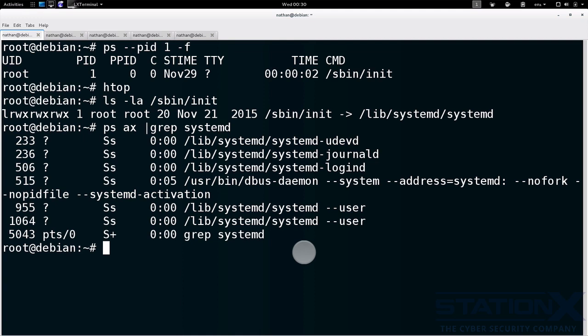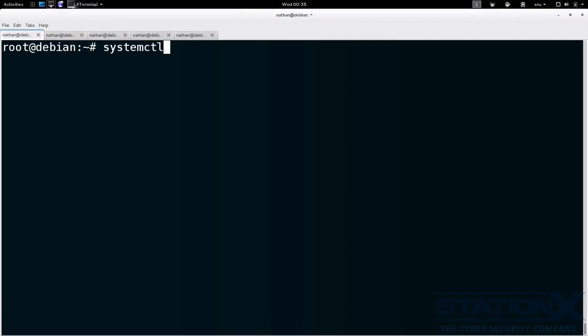You can explore the services in systemd using a couple of commands. systemctl is the main command available in order to manage the services in systemd. So systemctl, and then let's look at the loaded services. We need to put in list-units -t service, and return.